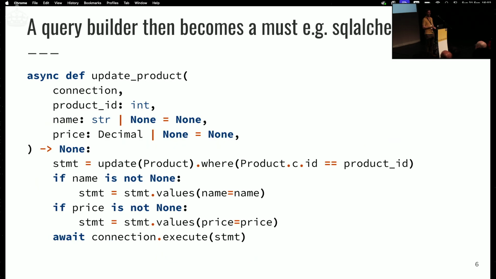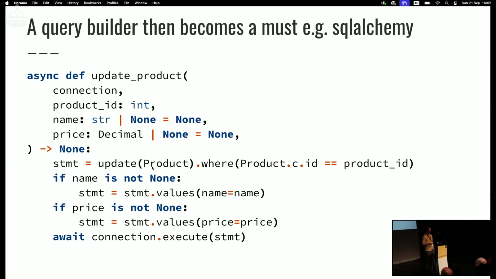And I think this is why a lot of people reach for, and myself as well, a query builder for this. A good example, which I've tried to show here, is SQLAlchemy. Just to note, this product here is not the data class I showed earlier, but rather an ORM type class instead. And in this example, I can make the name optional and the price optional, and I can only set it as a values part of the query, the statement, if it's not None, and the same for price, and then execute it. So it's pretty clear. I'm building the same query. It's an update query. It has a where clause and a couple of set values in it.